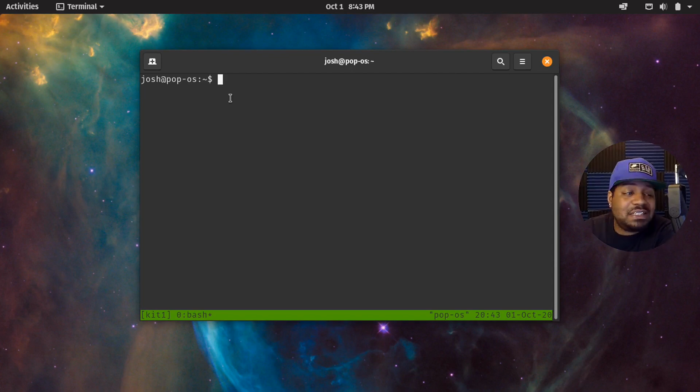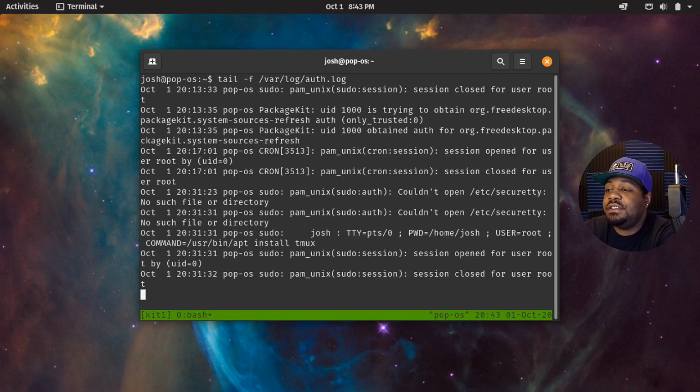One thing I like to look at is the authentication log. I always like to show people that, so they can see what's going on in the system. So tail -f, and then /var/log/auth.log, and press enter, and that'll run the tail command against the authentication log.